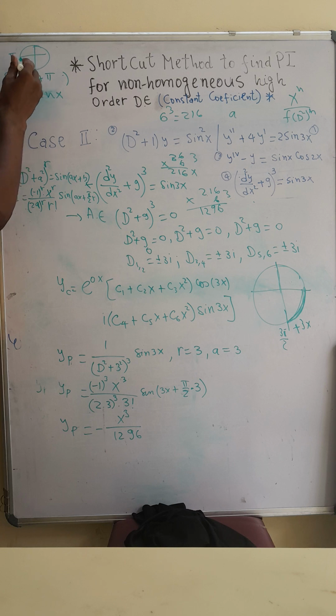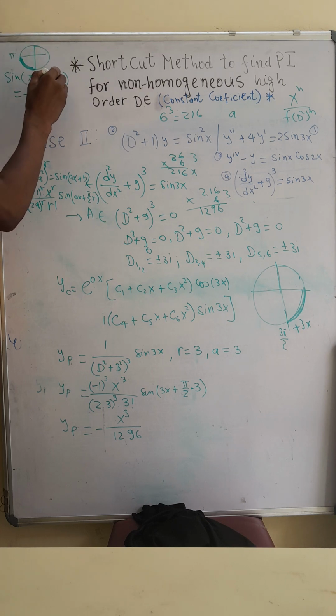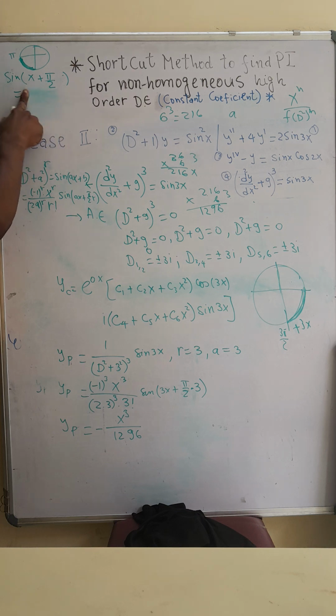Sinus between this quadrant is negative, so it will be negative. If it were cosinus, the same, you should go for the same pattern. But if it is pi by 2, you have to change. If it is sinus of x plus pi by 2, this sinus will be equal to cosinus. If it were tangent, it will be cotangent. If it's cotangent, it will be tangent. If it is cosinus, it will be sinus, and so on. Then analyze which quadrant and the sign of the quadrant. Very easy.